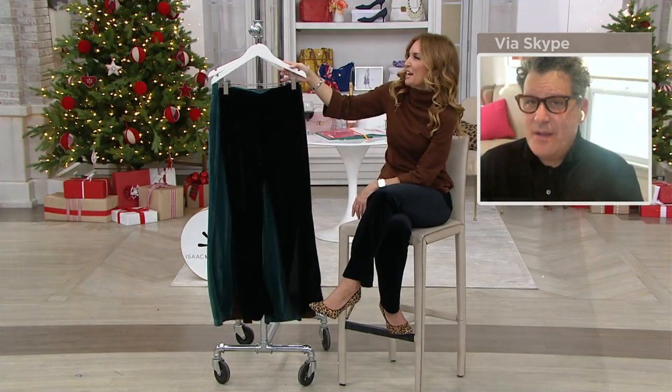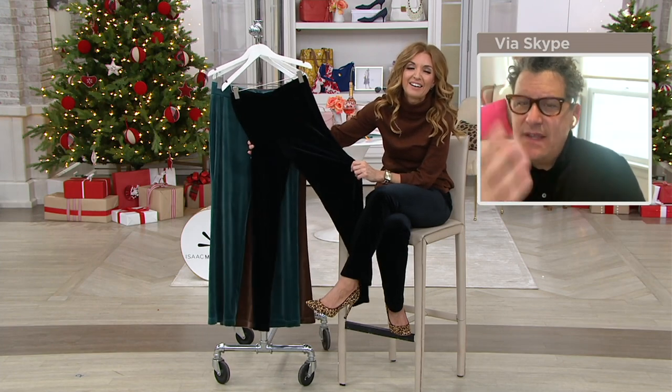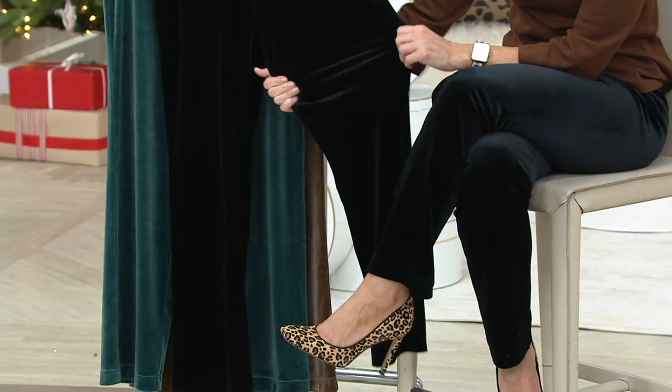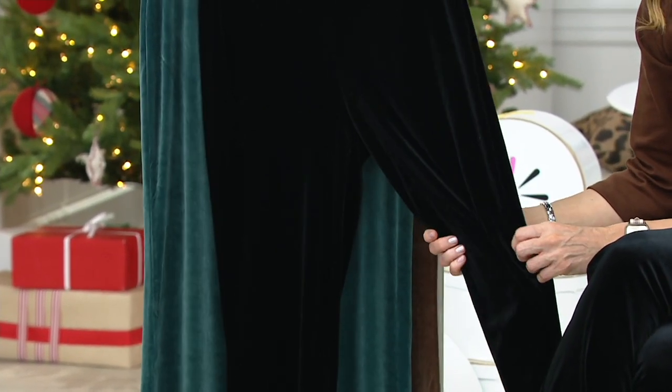I can't put on high heels. Like you managed it today with the high heels. You look incredible. I'm indulging just a little bit. But you see what I mean? You want to look a little bit special. And so these pants, that wonderful stretchy, incredible knit, but it looks so dressy that you could wear these if you rented out a restaurant or if you were going social distance visiting to your pod.